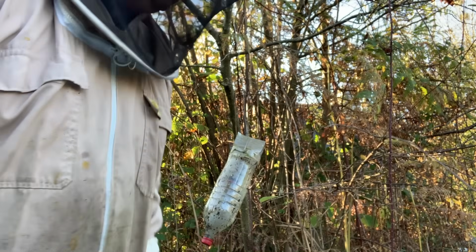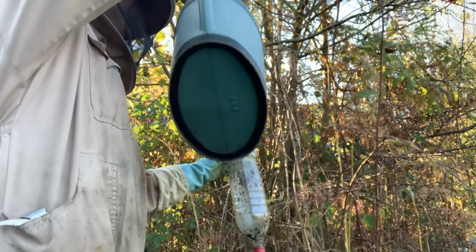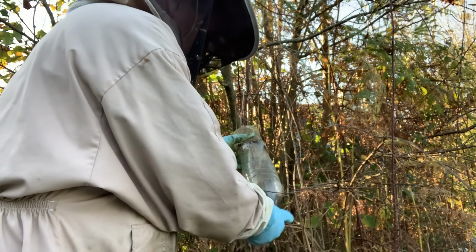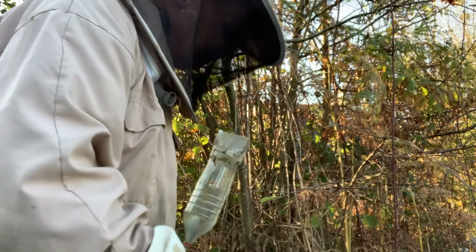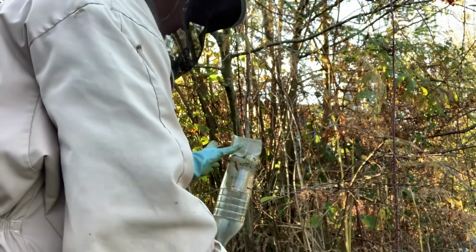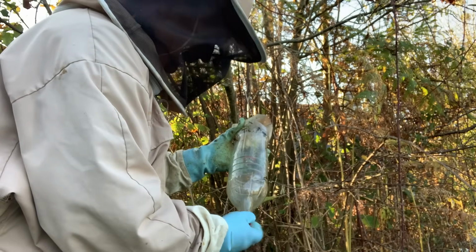One of the things I like to do this time of year is rinse out my hornet traps. Some of them get pretty rancid and full of dead insects. You do get a bit of bycatch, I'm afraid. But we basically usually leave these cleaned out for the summer, because the Asian hornets, once they have started laying, there's no real point in trapping, because all you do is get other insects as well. You don't generally get that many. So we work on spring trapping when we can.